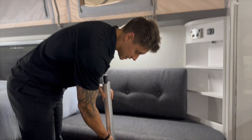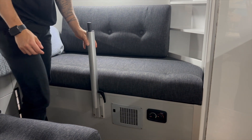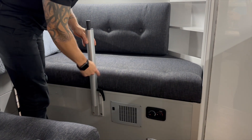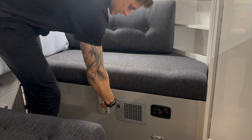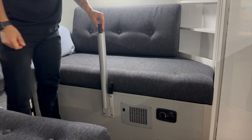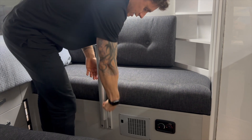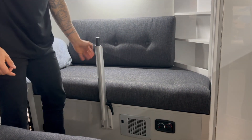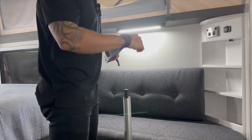I'm going to slide this in — obviously this dictates your height, so I'll put it in initially and fathom out my height once I've got the table on. I've got it in, I then tighten this handle up and ratchet it as needed to get it nice and tight. I tend to say try to get your handle pointing either up or down so when you've got the table you won't catch your leg on it. Once that one's in, the second bracket comes into play.